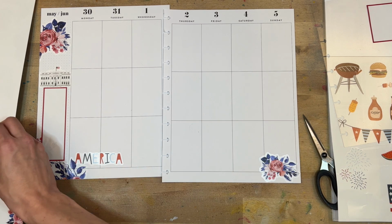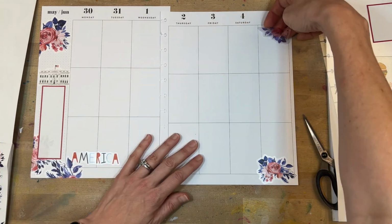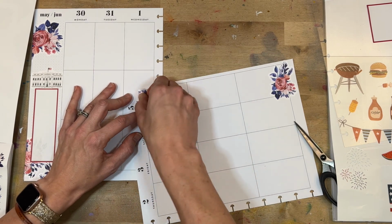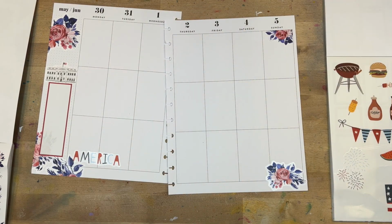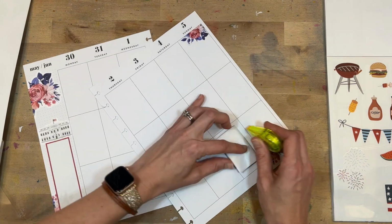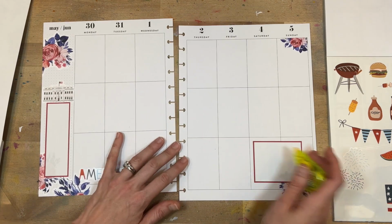I'm so glad that Jessica from Live Love Posh decided to do the blue in here and not just go with green because I think it's a nice, cool, kind of undertone look. And so I'm going to kind of anchor several different parts of the page, including the corners with the florals. That's one of my favorite places to put corners. Denise, I decided to go with a double box down here. Now, she didn't give me any dates or anything, so I'm just going to put boxes down on the page.